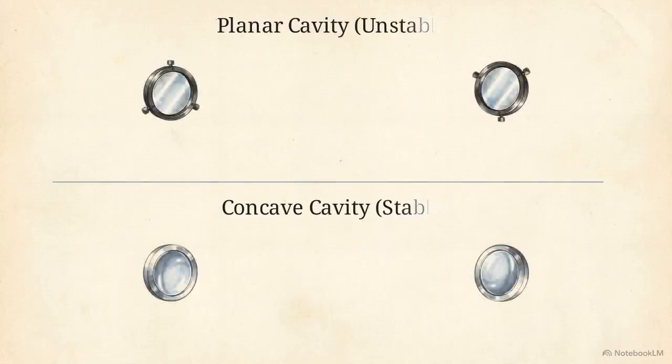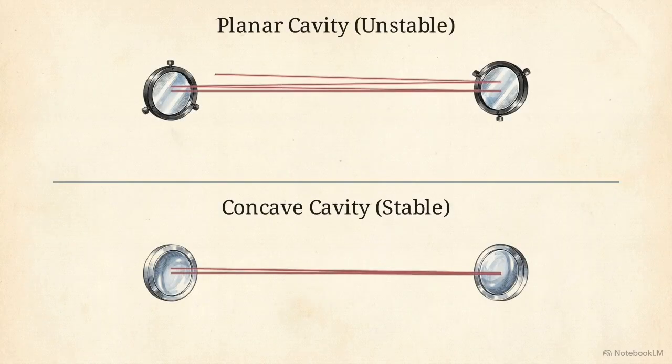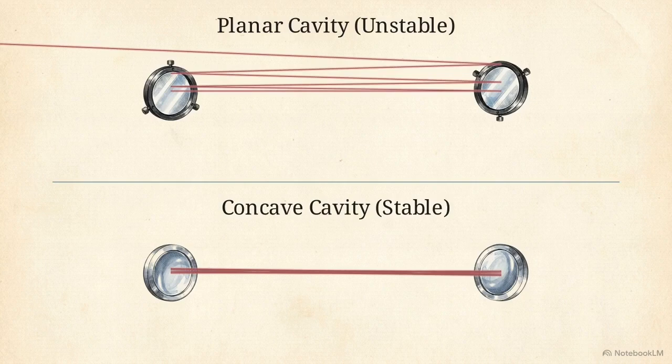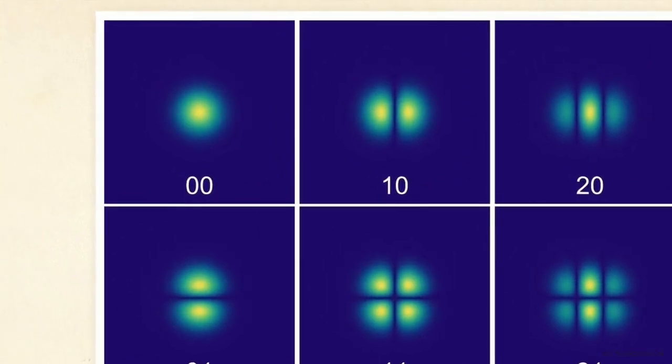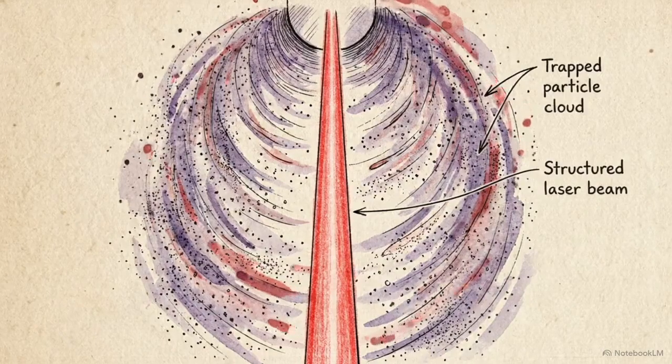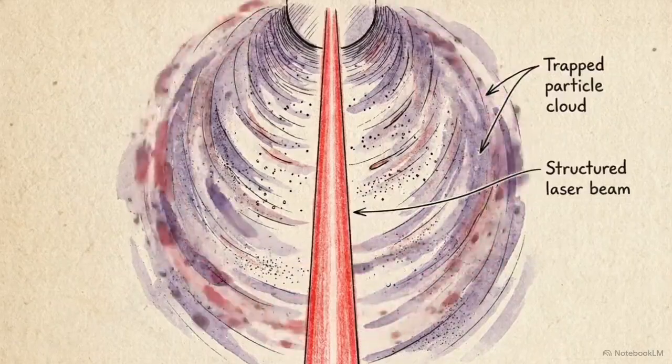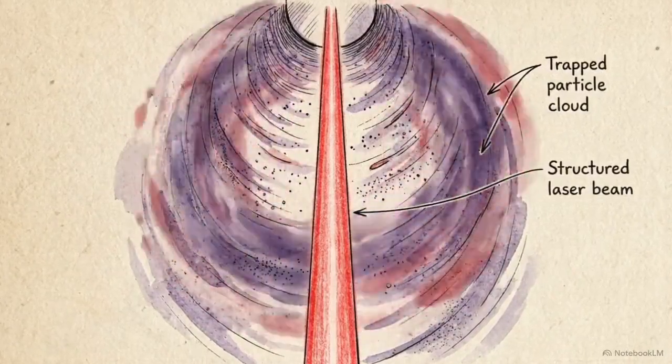Engineers typically use slightly curved mirrors rather than perfectly flat ones. The curvature keeps the bouncing light converging toward the center, preventing it from wandering off and escaping the sides of the cavity. The geometry of this cavity dictates the final cross-sectional shape of the beam, which we call transverse modes. This image displays several variations. Engineers usually calibrate the resonator to isolate the top left pattern, the perfect solid circular spot of the fundamental TEM00 mode. The optical resonator acts as the steering wheel. It takes chaotic quantum amplification happening inside the medium and enforces discipline, forging an engineered tool.